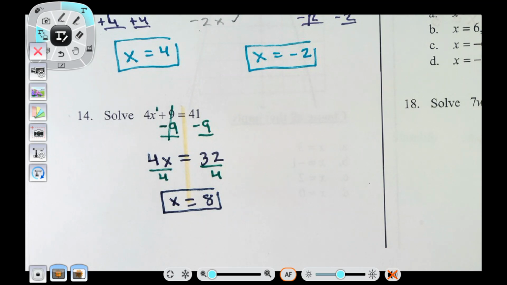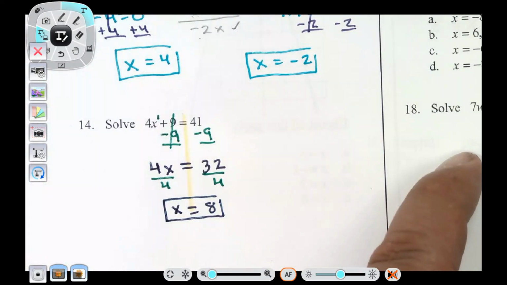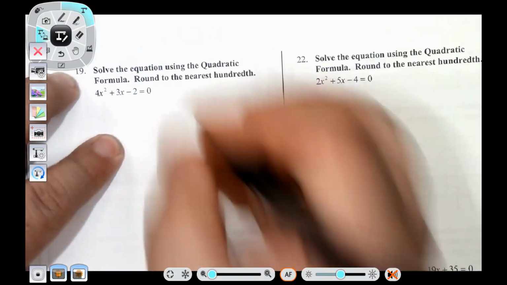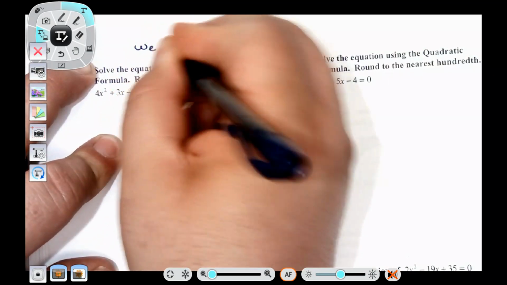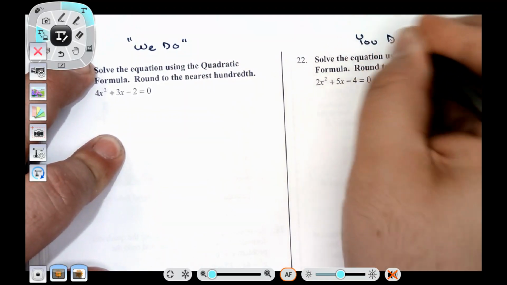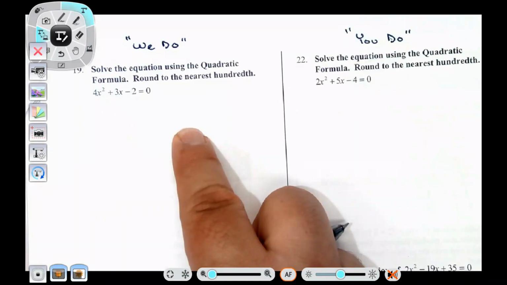All right. Well, let's try another page. Again, this is our review. You are going over every question that will be on the test. You will practice again on the other side because that's your classwork. Notice we get fewer and fewer problems on every page as we go. That's why it feels like a lot, but it's just the space we need for working these problems out. Don't forget, this is the we do. You are responsible for the right side. That is your assignment. All right, here we go.